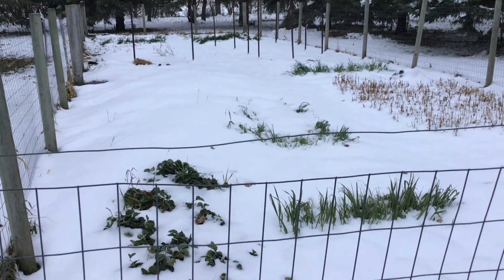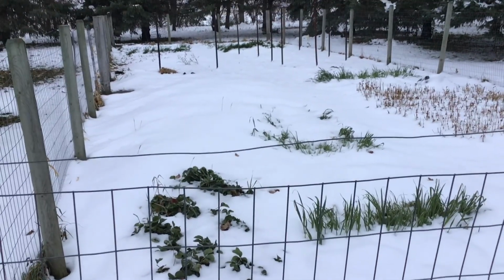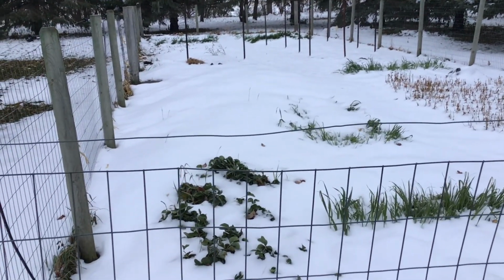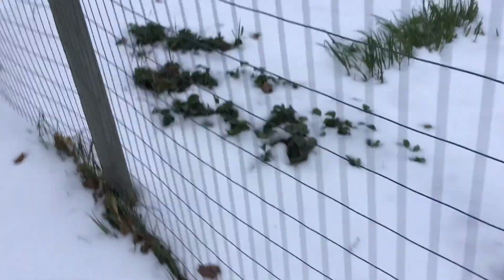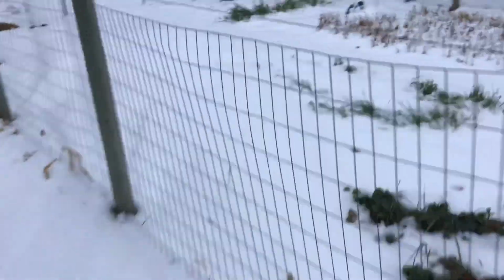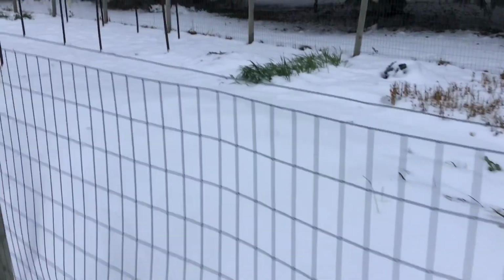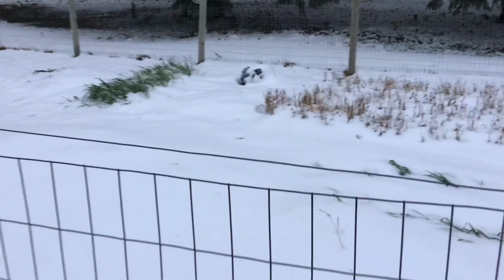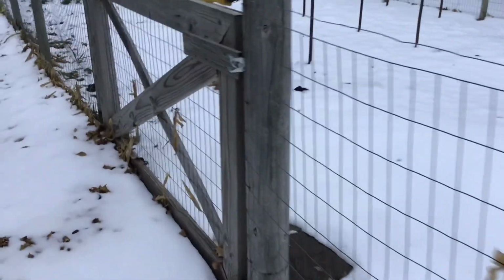So I will not be in the garden for the rest of the year. I mulched those garlic pots just in time. You can also see that the strawberries were still green and growing. And yeah, I had more oats that I had planted over there. You could see the cabbage plant with the snow over the top, and I said I was going to leave that for next year to pull out.